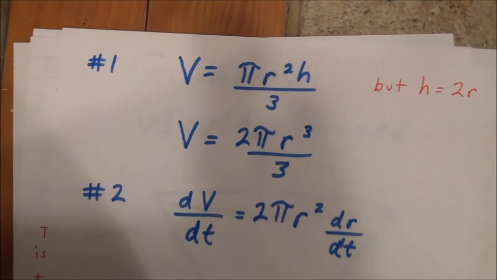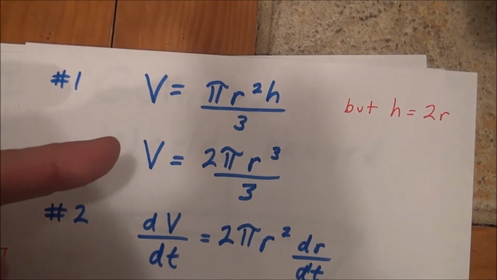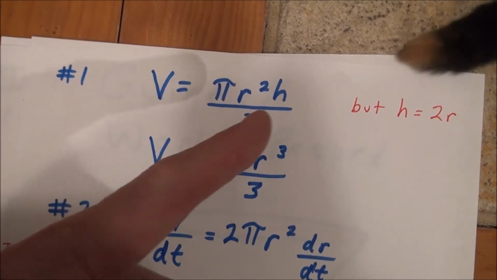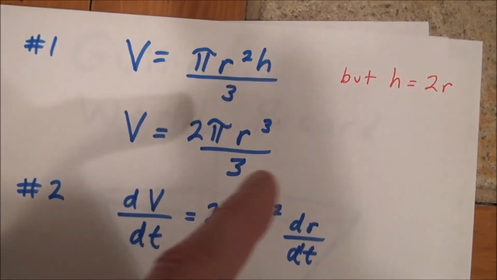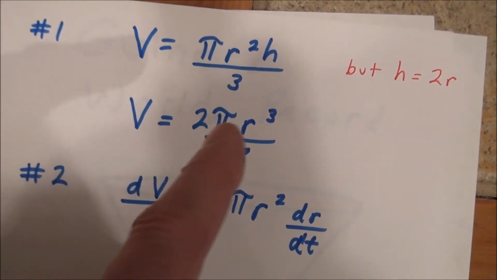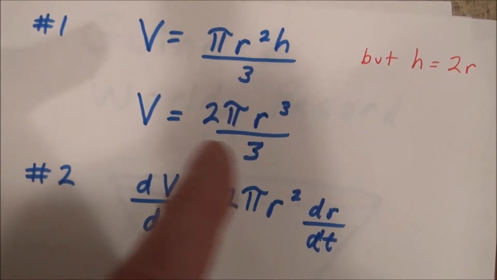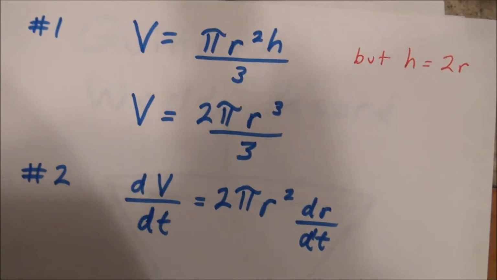Step 1, go find the volume for a cone. That's the formula that will relate the three things: the volume, the radius, and the height. But we also know that the height is twice the radius, so we can actually substitute 2r in for h into this formula. So we can write it like this, so that volume is only a function of one variable. That's always a desirable thing.